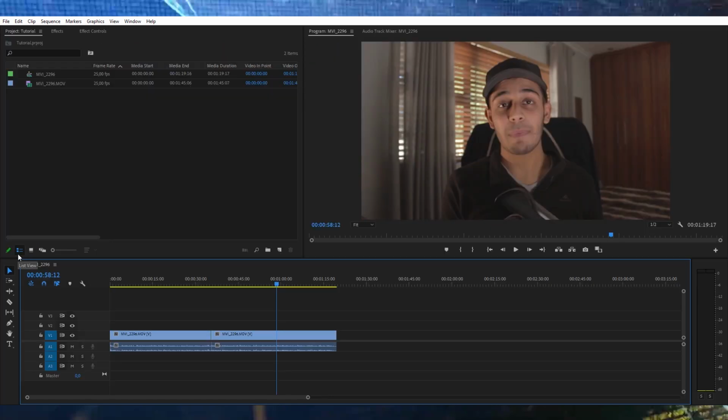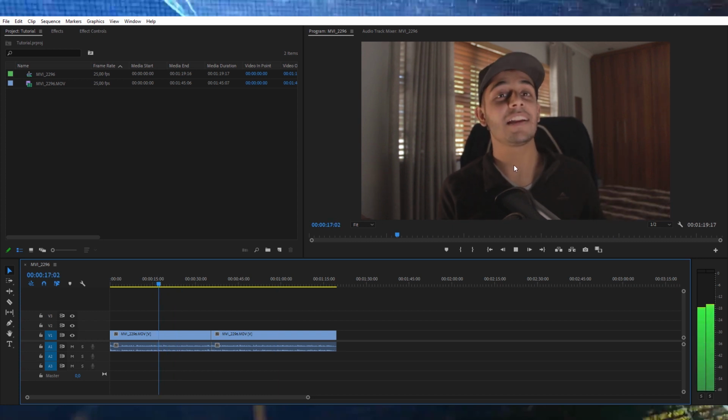Now what's really cool about this is because Premiere Pro allows you to stack different layers on top of each other without totally obscuring the layers. So what I mean by that? Let's say over here, I was talking about a car and I wanted to include a picture of a car, but not over the entire frame, maybe just in this corner. So what would I do?